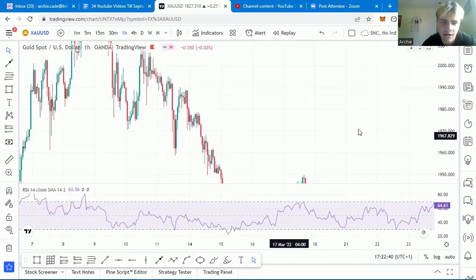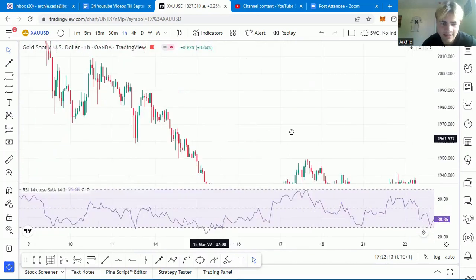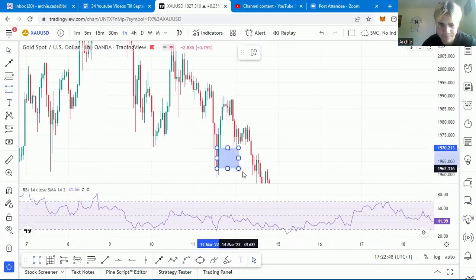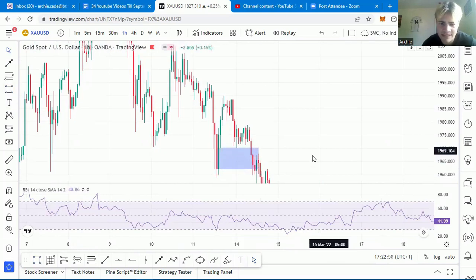This didn't really work. This was more of a failing example. Now, a few different things. This is quite a big zone, but for me the main thing will be space. It just doesn't look like it's been given enough space. It needs space for the market to grow, retrace, and then boom, tap into it and you give it a go to trade it. But that would have been a losing trade if you took it.